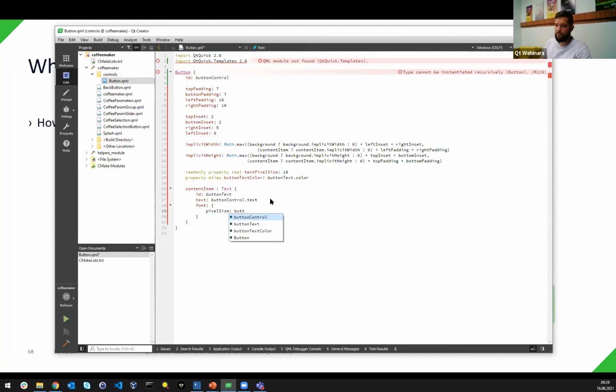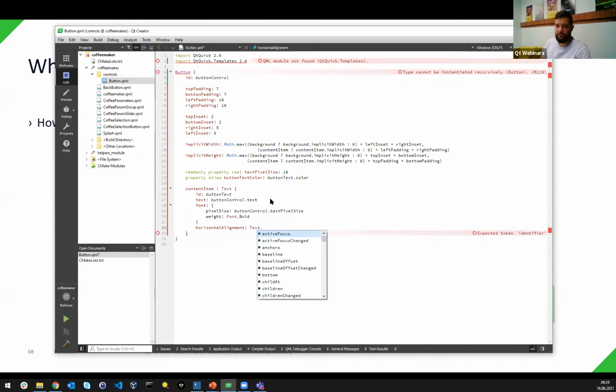Its pixel size will be equal to our property, and it will be bold. And horizontally align to text horizontal center.